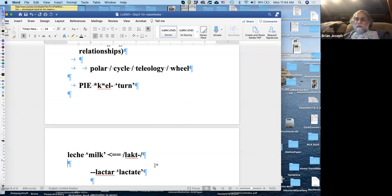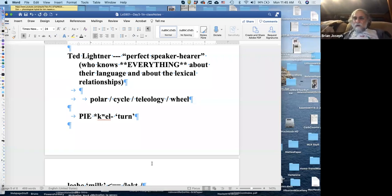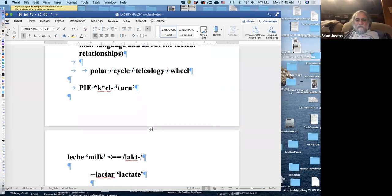So the counter argument was made that sure, lactar exists in Spanish, but for the 5-year-old learning their language, lactar is not going to be a relevant part of the input to developing a representation of the word leche. And so these issues about historical relationships that we've been talking about under the rubric of etymology and continuity and so forth of forms through lineal descent or the entry of other forms through borrowing is something that crops up in theoretically oriented discussions, and it rests on certain assumptions that I think are difficult to maintain, but they're interesting to consider. So I will leave it at that.